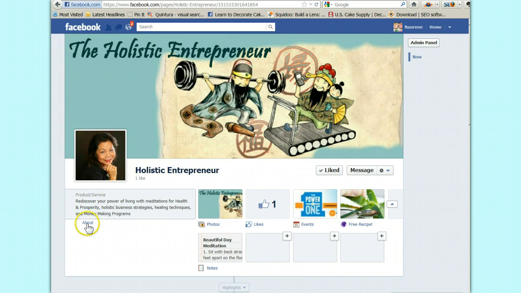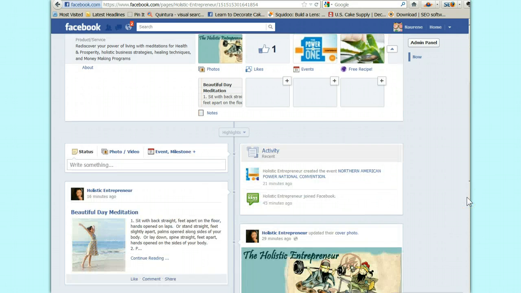I've just sort of put something there. Photos actually comes with it, as does likes. That's something provided by Facebook. But I would also include one other app. An app would be something, and again, I've just sort of put something in here, an event, something you might want to give away, and also to capture an email. I'll show you these in a minute, or some notes or other type of information.